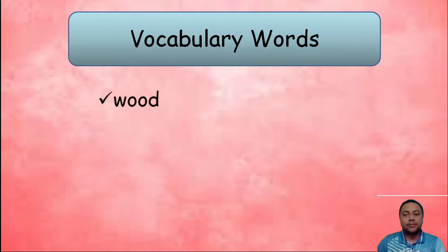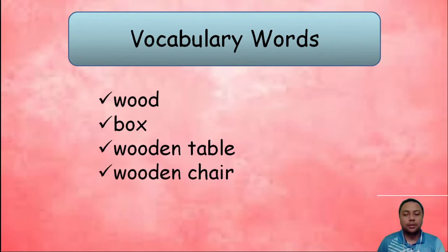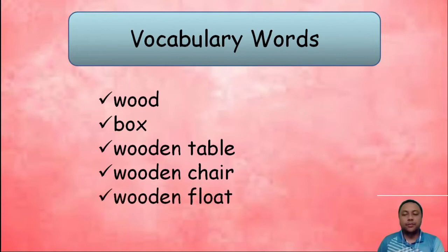Vocabulary words for wood. Wood. Box. Wooden table. Wooden chair. Wooden float. Wood. W-O-O-D. Wood.